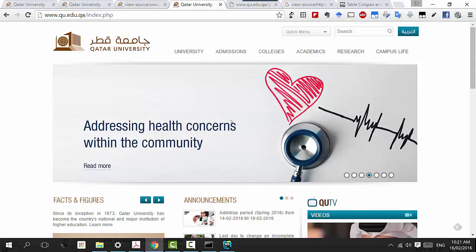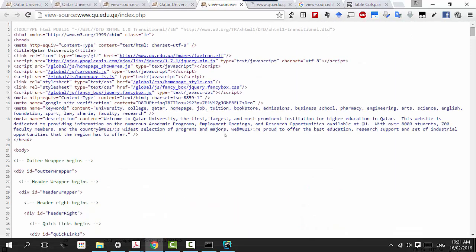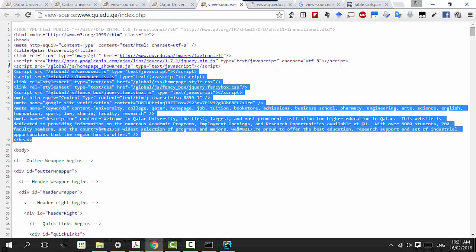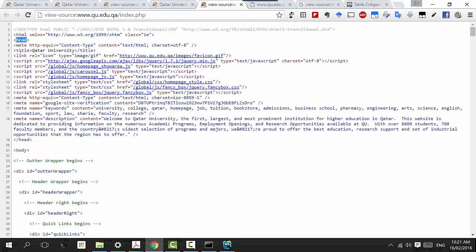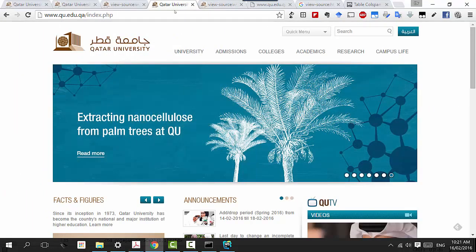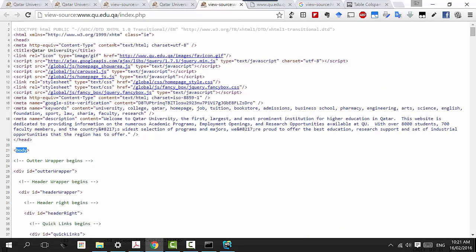So here is the page, here is the actual code, the actual text that the ITS people wrote. What we see here is that there is an HTML page, and this HTML page is made up of two parts. The head, can you see the head here? And there is the body. If I go back here, the head is not shown to the user. The head tells the page, by the way, this is an HTML page, and it can have some characters other than English. And it says the title is Qatar University, that's why you see Qatar University here.